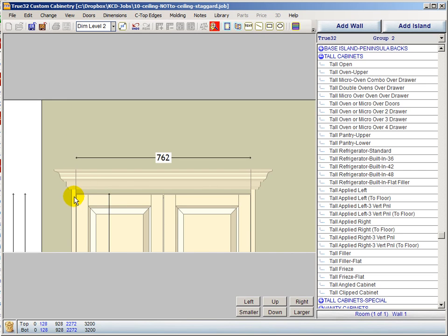We have an end panel that's sticking up past the top of the cabinet, and that's exactly 19 millimeters because that's what our startup standard says, as is this one. And we see a line on the crown mold because this end panel is 20 millimeters projected past the front of the box, and this crown mold is basically just flush with the front of the box. So that's why there's a line there.